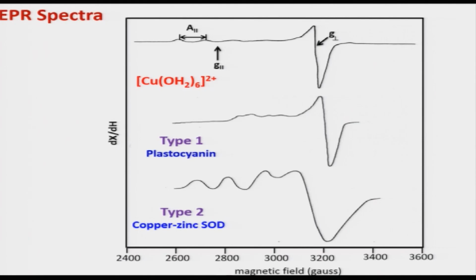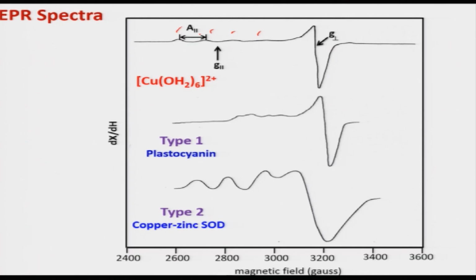electron nuclear spin hyperfine interaction denoted by the parameter A, the anisotropy of the hyperfine interaction is manifested by components parallel and perpendicular to the molecular axis, namely A parallel and A perpendicular. As you can see, this A parallel is the separation between these signals. There are 4 signals at the parallel region, 1, 2, 3, 4, and the perpendicular regions are here.